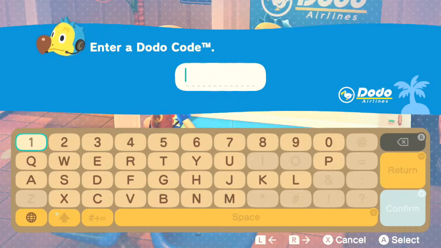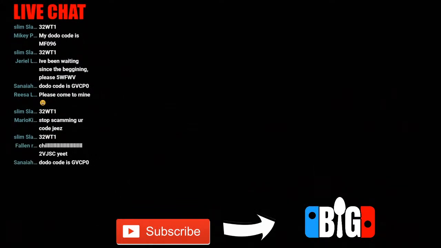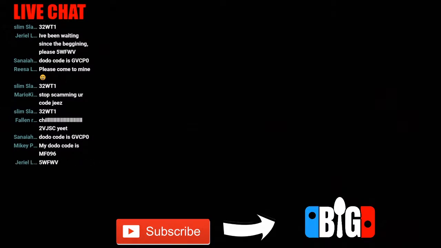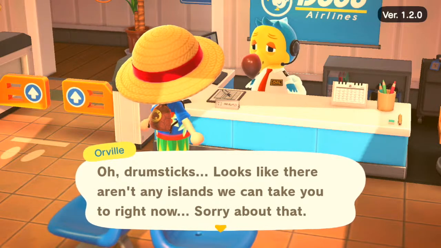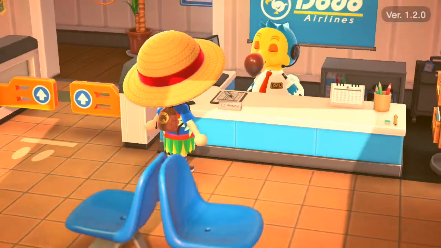New Dodo code, here we go. Let me try this one. All right, I'm gonna hide my screen for un momento, por favor. Okay, let's see. And the last letter or number. There we go. Drumsticks. Oh, it's a new code. Never mind. Okay, let me try a different one. Sorry. They got a new code updated.